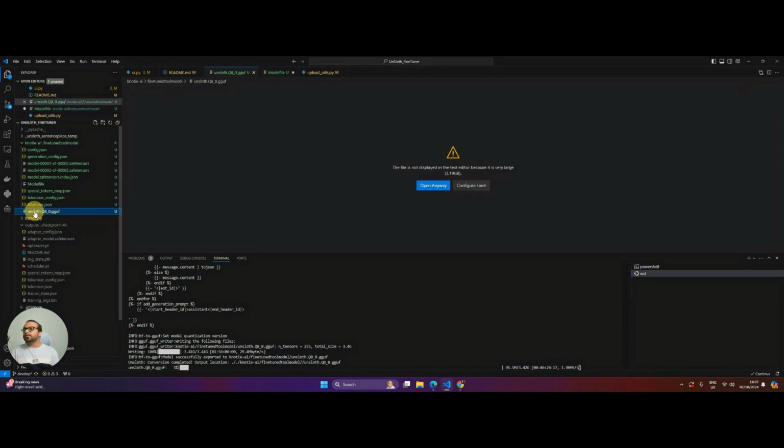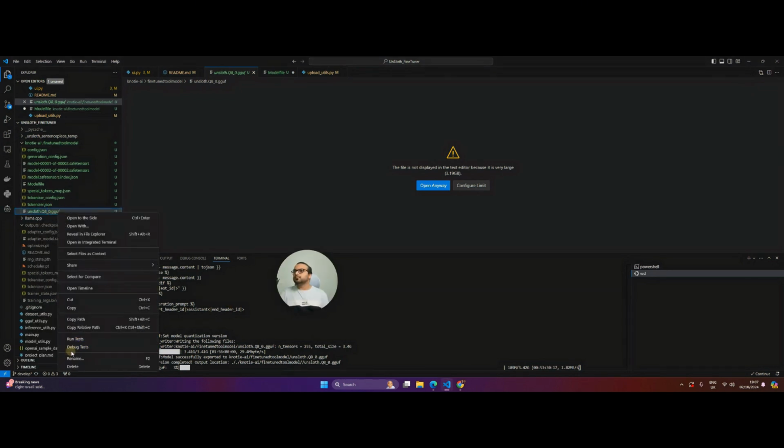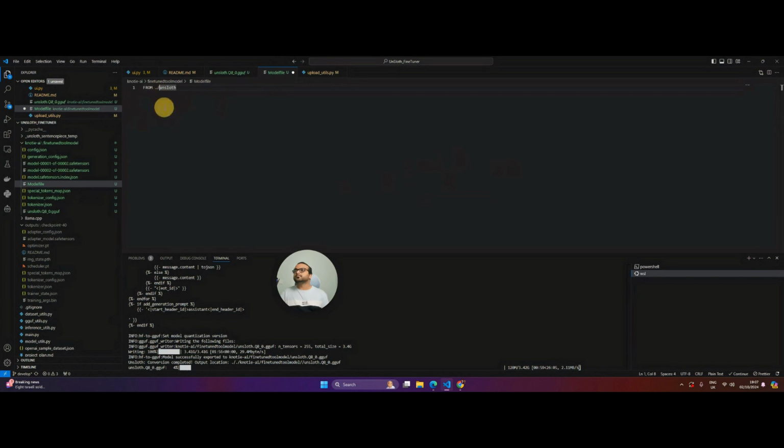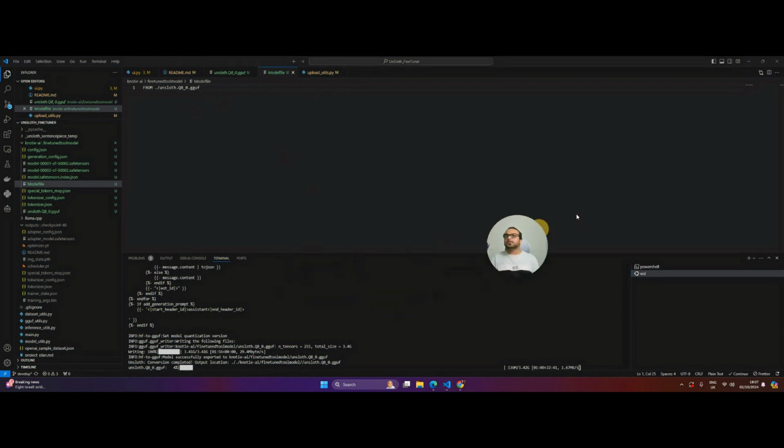Basically, you just need to copy the path from here. So just copy that, .gguf.